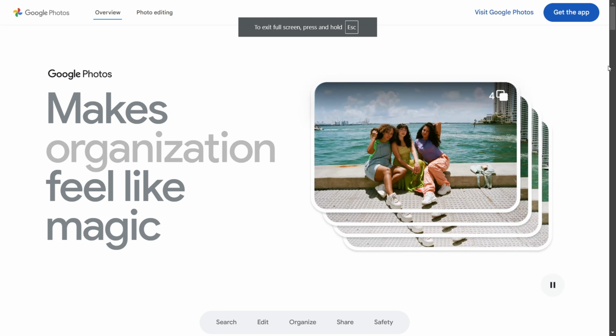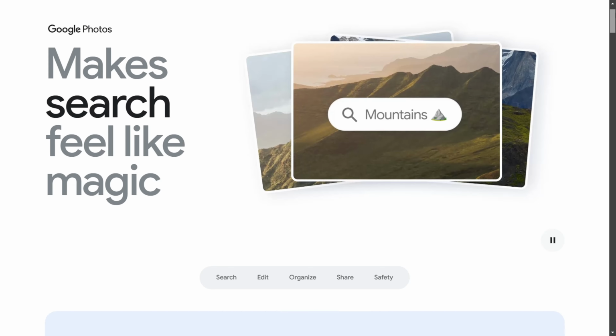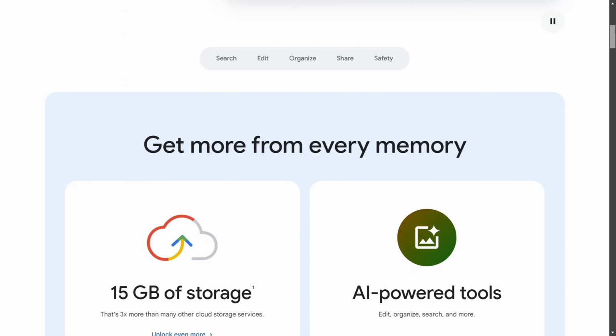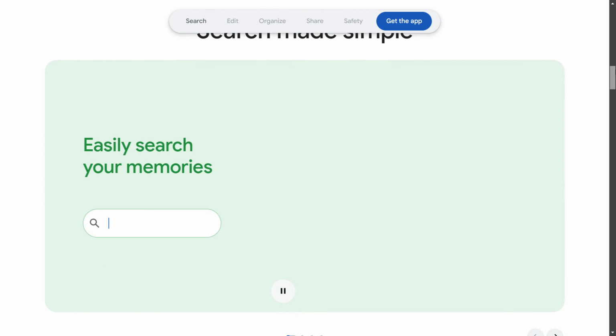How to create albums in Google Photos is a pretty simple and straightforward process. Google Photos is a product by Google that helps you manage your photos and videos through cloud storage, without saving and loading too much data on a device.